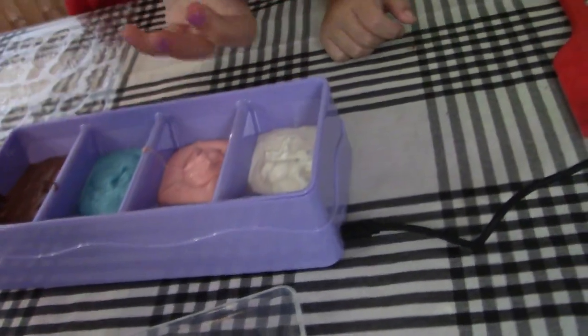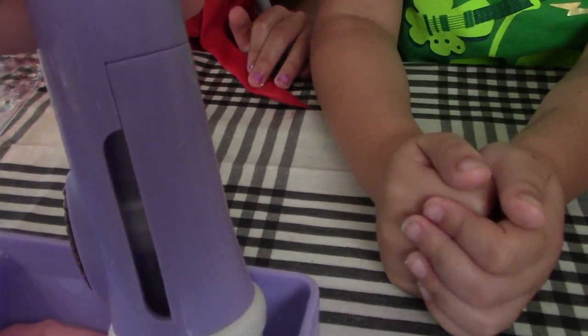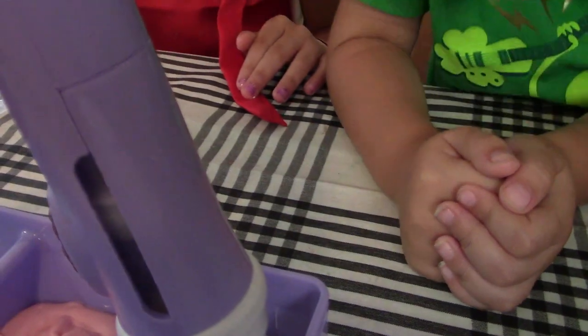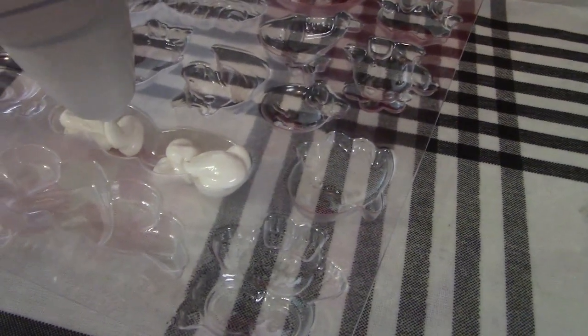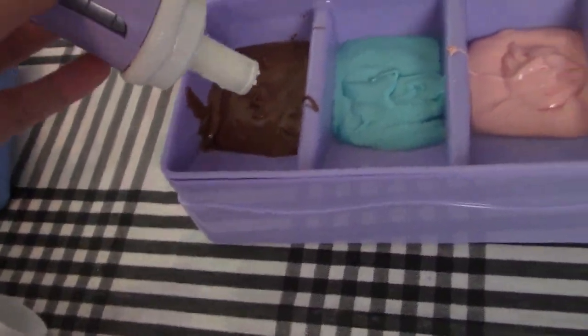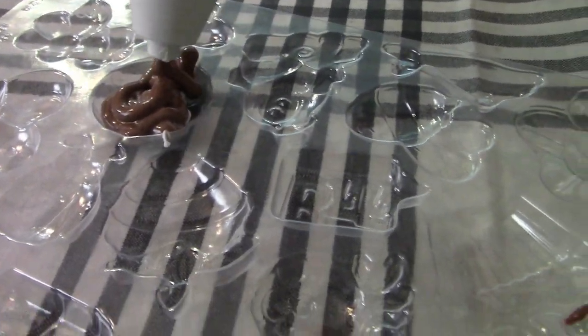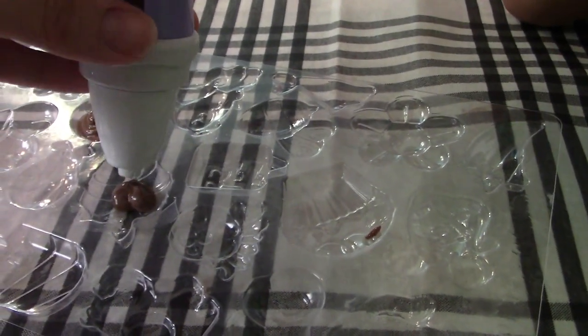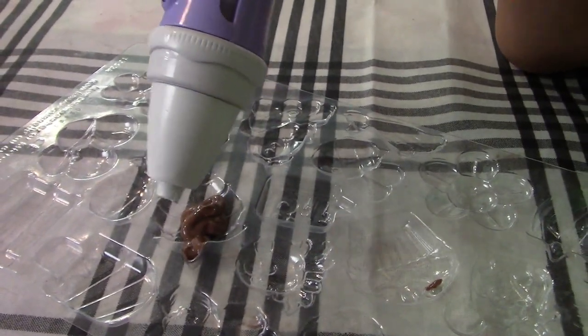I'm going to push it up. I want to suck it in. Yeah, push it in the deep end of the tray. Wait, do I press? Do you see the gauge? So when the gauge is full, just watch it fill up. You see it filling up on the side? I can't really see it. I see it, okay. And you can fill it up to the top. So Marci, we could fill it easily by just putting it in here. And you can do them different colors if you want at once.